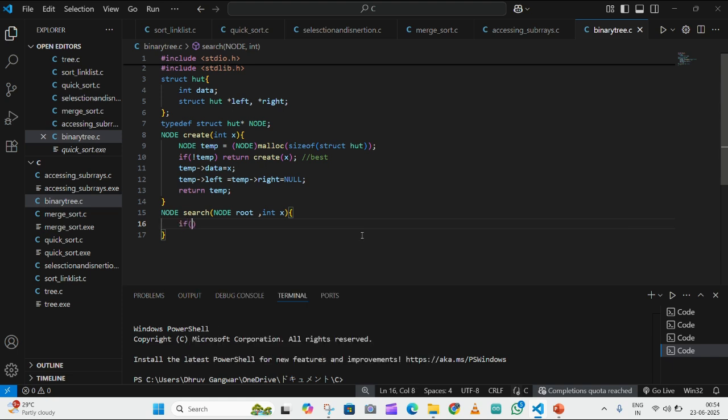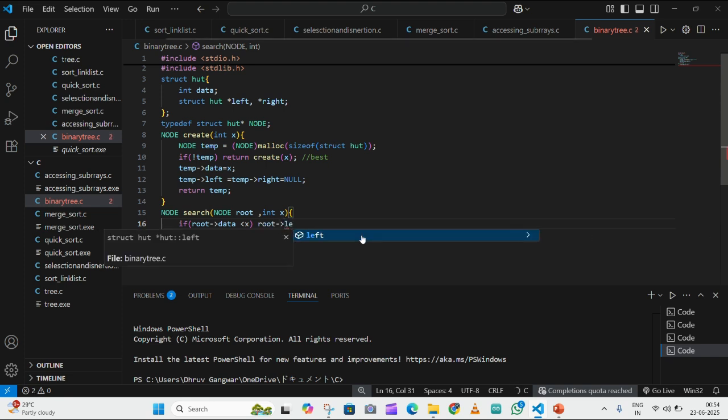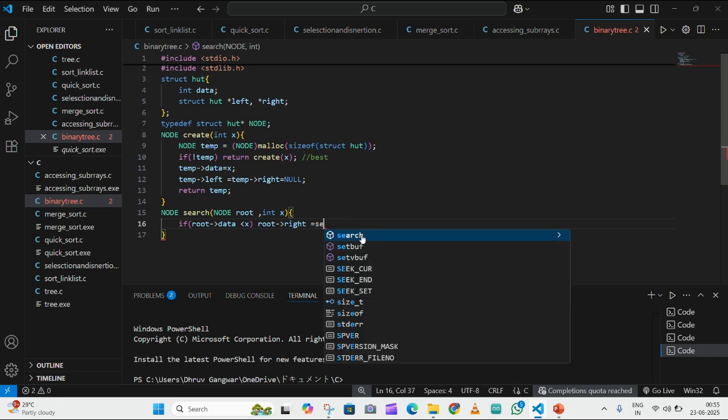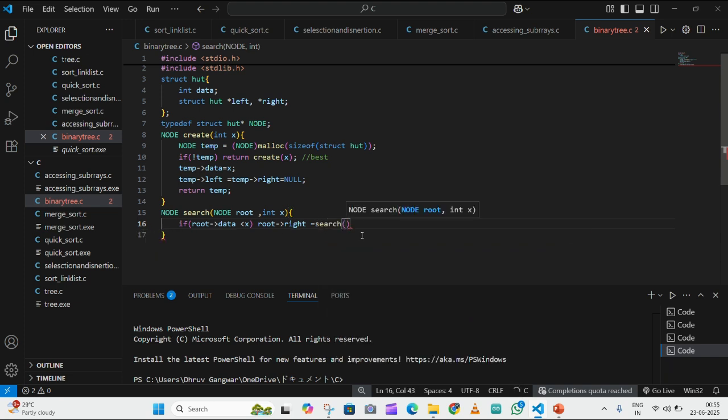So if root data is smaller than x, then we will go to the right. Root right is equal to search root right, x.